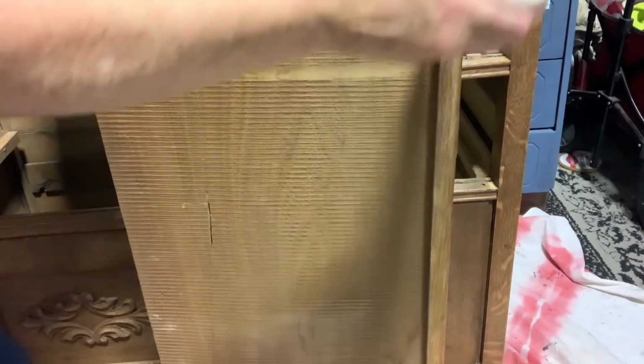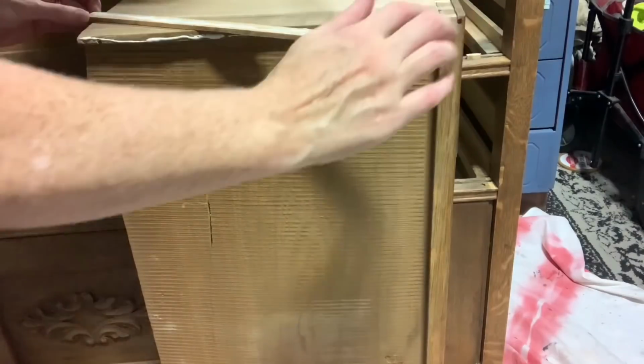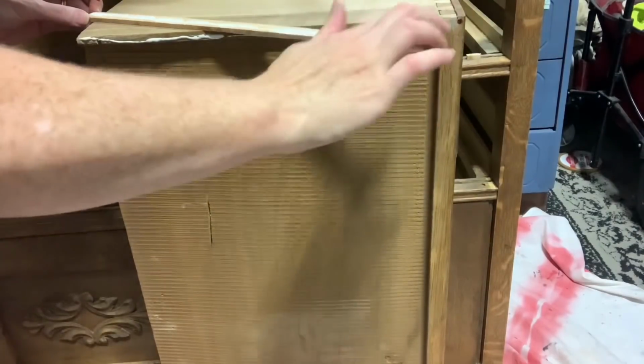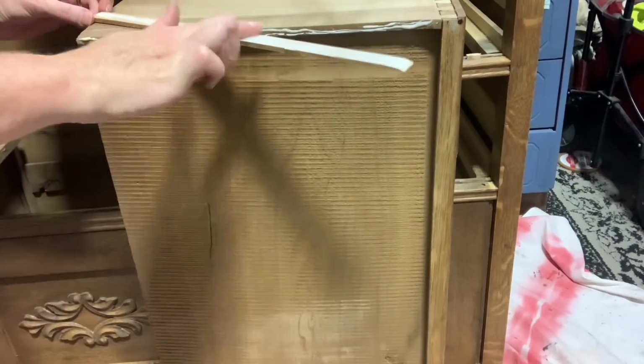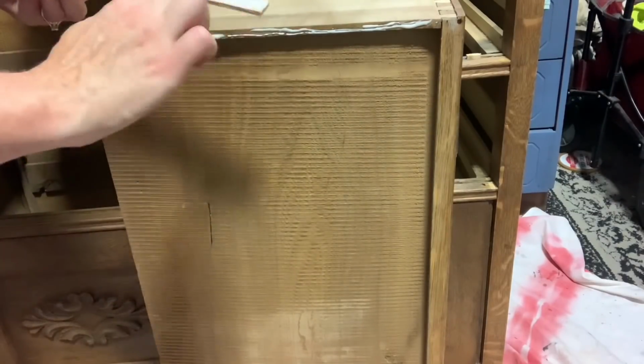When you're gluing, you want to make sure that you have glue on both surfaces and that you have it fully covered so that you don't have any misses or skips. You want this to be a really tight seal because it's going to have a lot of use.